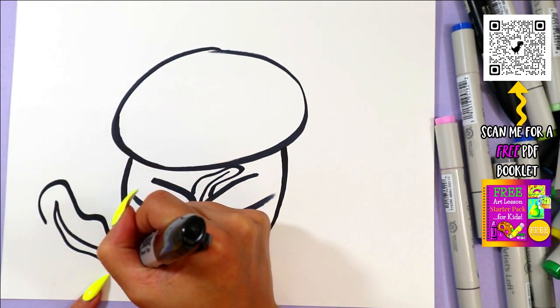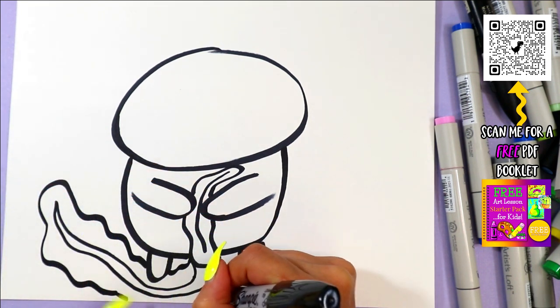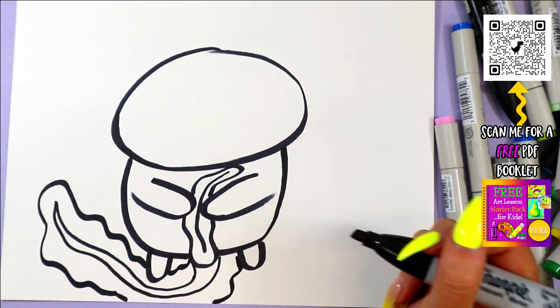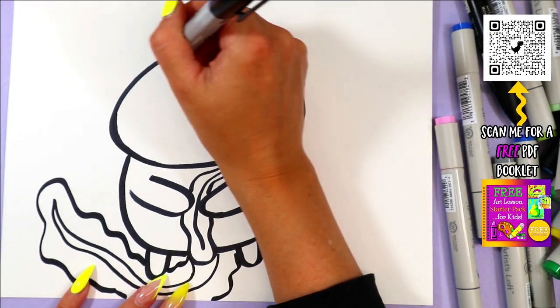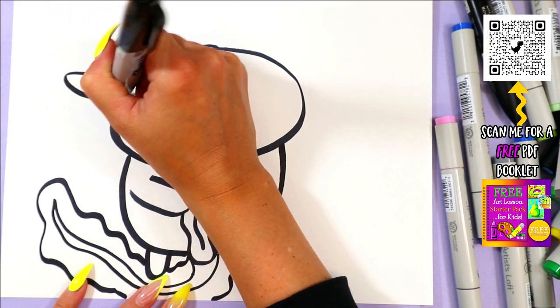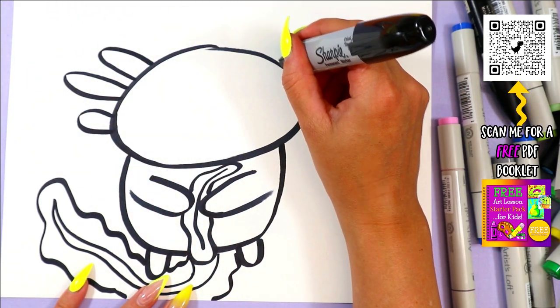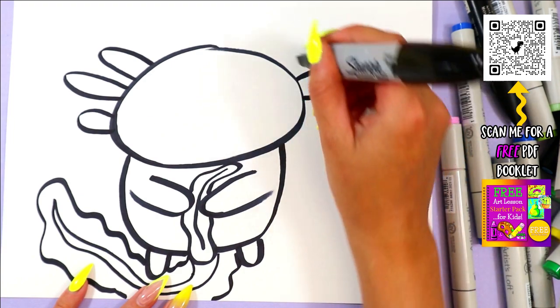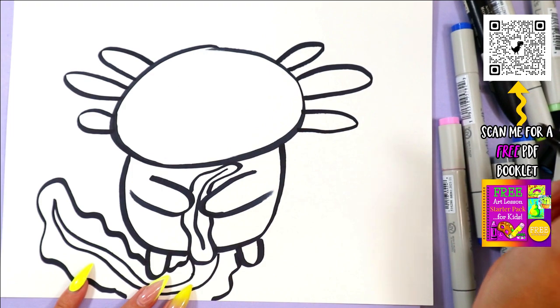There, we're gonna add the wavy tail part around it. Okay, next we're gonna add one, two, three U-shapes on either side. I'm making the middle one a little bit longer than the parts on either end.